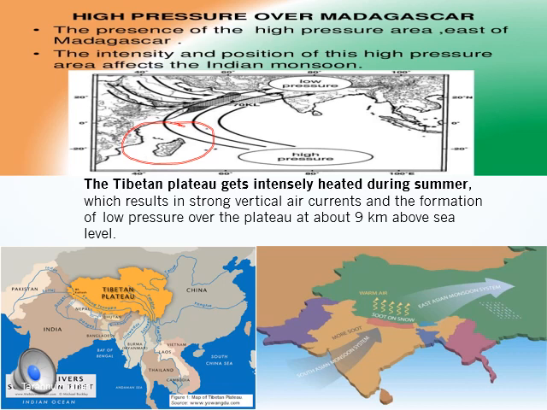Let's see. Now, where is the Tibetan Plateau? Just see the map. It is a plain plateau. The Himalayan mountains are on the top, and above the height of 9,000 meters of the mountains, we have one plateau, which is called the Tibetan Plateau. It is at a high altitude, and this is a volcanic plateau. And because of that volcanic nature, it has air masses which are very hot.